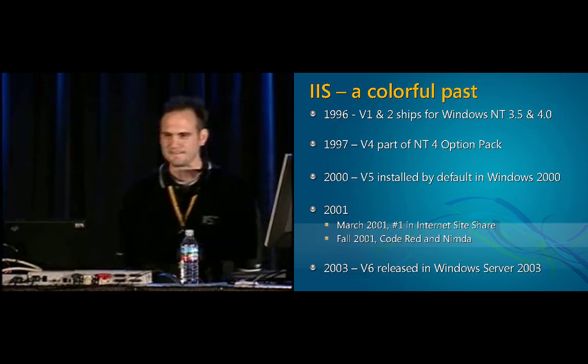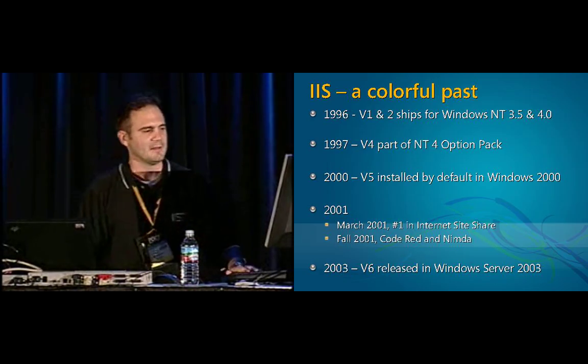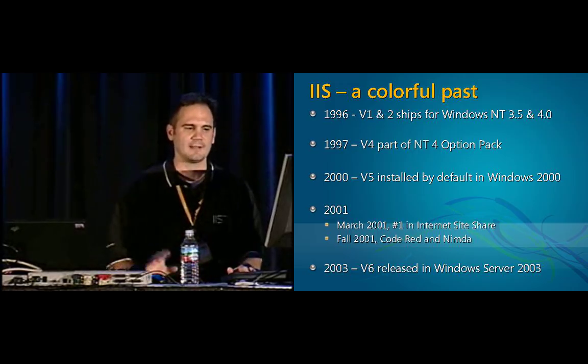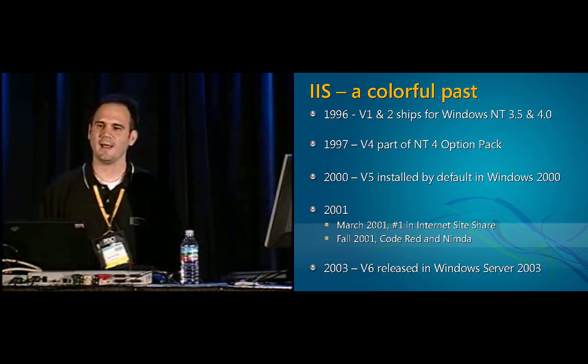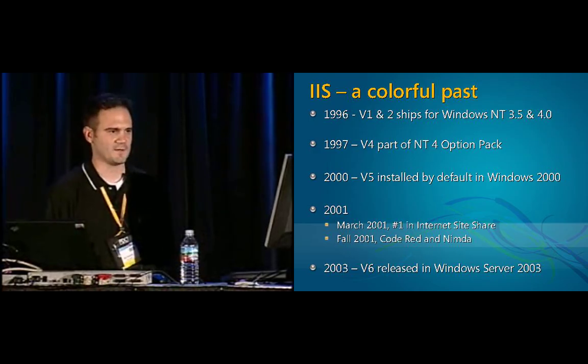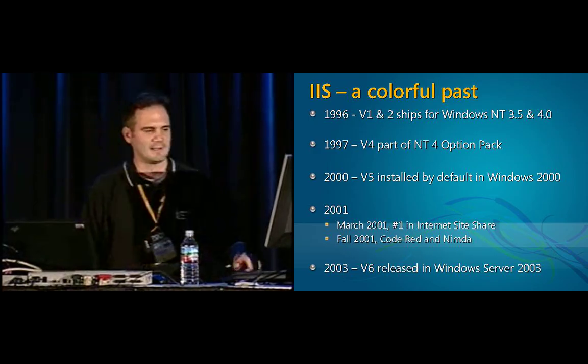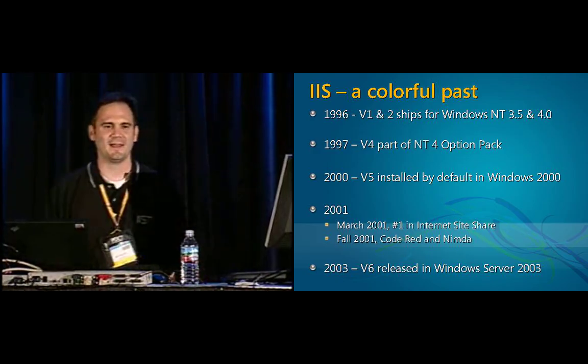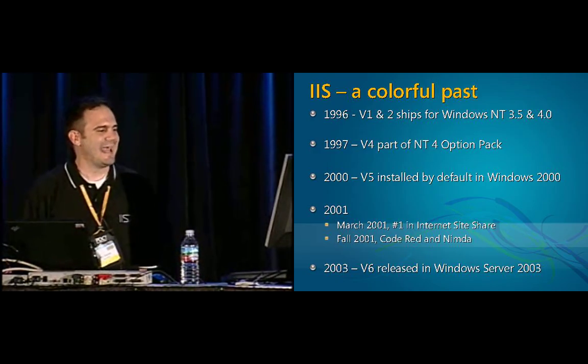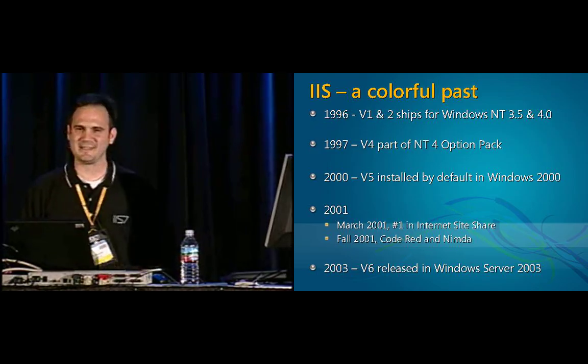2001 came around. We were feeling really good. If you look at, say, the Netcraft internet site share data, you'll see March of 2001 was where IIS hit the highest point in terms of percent market share. Just a few months later, Code Red hit, and then a few months after that, NIMDA hit, and it took us down.